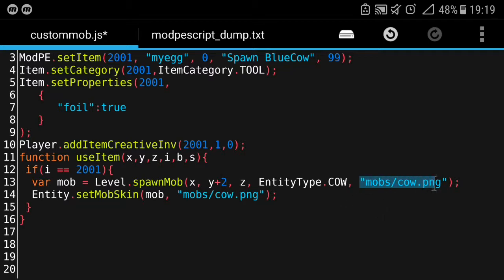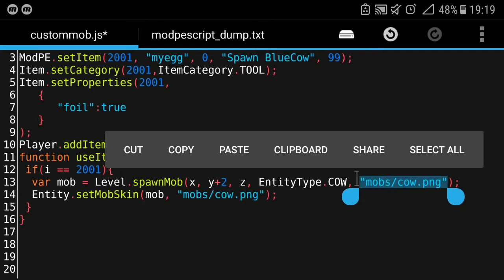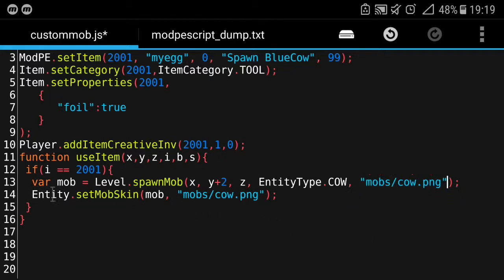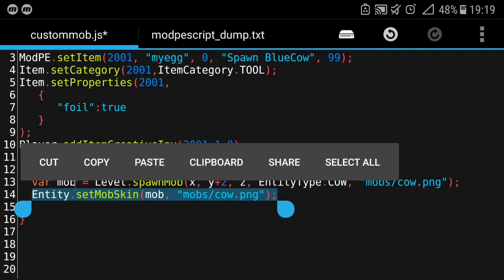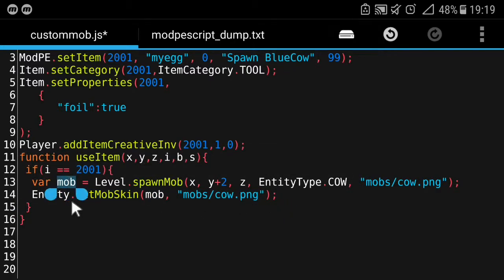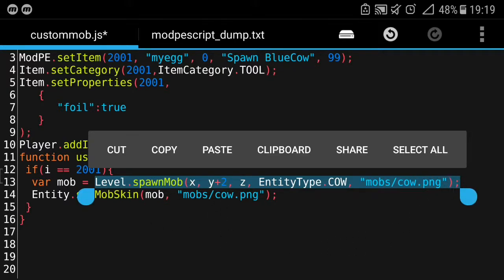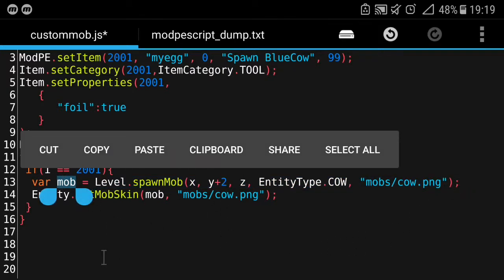And the last argument is actually the skin, but however this doesn't work in the current version of BlockLauncher. There's a bug with textures, so I've tried this function as well, Entity.setMobSkin, on the mob we have created. You see here a function can return a value. So if I execute this function, it stores the value in this variable.